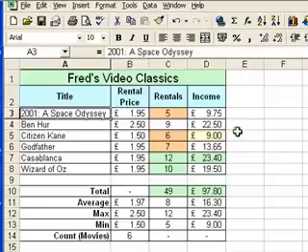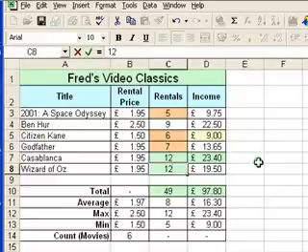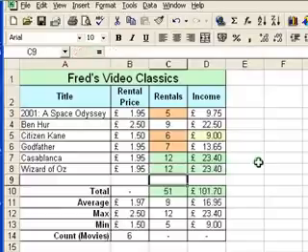What's interesting is if you have two cells with an equal value. You can see that these two movies cost the same in terms of rental price. So if I increase the rentals on Wizard of Oz to 12, the income value will become equal highest, and we should have it coloured green. And there we go, that's exactly what happens.